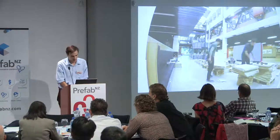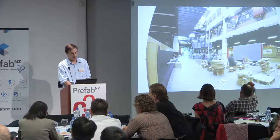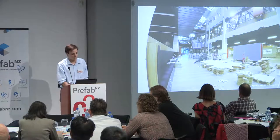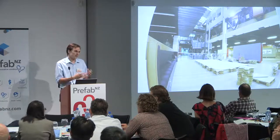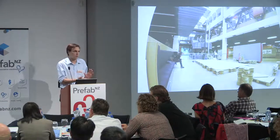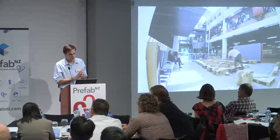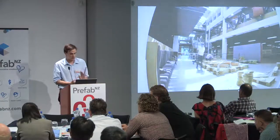I employed lots of high school labour, so this is university students assembling this over a couple of days. The flooring system is just using two simple geometric modules: either a 600 by 600 plywood square or a triangulated module for the perimeter. The idea is that there's inherent redundancy, so in each point of this grid you can put a wall unit. Just by drilling through the floor, we can construct exactly the same system that we used in the floor, this reciprocal grid, and we detail it so it can stand up and interlock into that floor section.